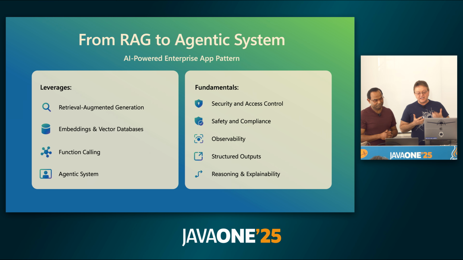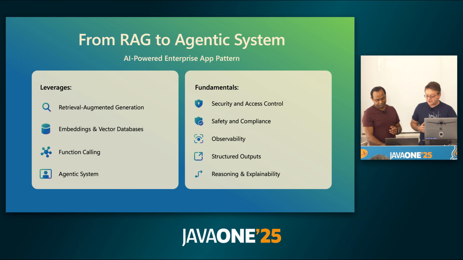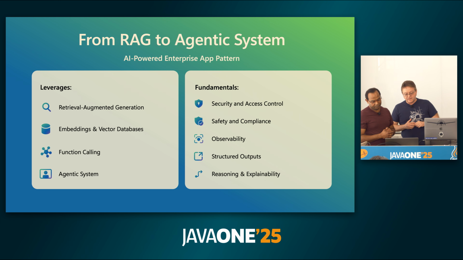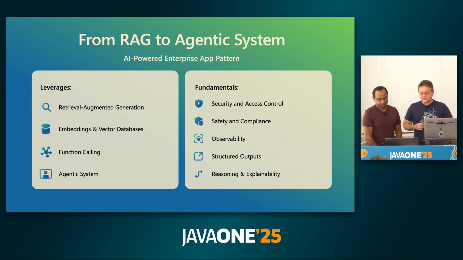So let's start by understanding the key components of a pattern for AI-powered enterprise applications. First, Retrieval-Augmented Generation helps in generating real-time context-aware responses. Embeddings and vector databases are used for efficient semantic search and knowledge retrieval. Function calling allows the system to interact with enterprise APIs, fetch real-time data, and automate workflows. Agents are AI programs that automate and execute business processes working alongside or on behalf of a person, team, or organization. This pattern retrieves relevant real-time information and triggers actions dynamically, making applications smarter, more efficient, and more interactive.